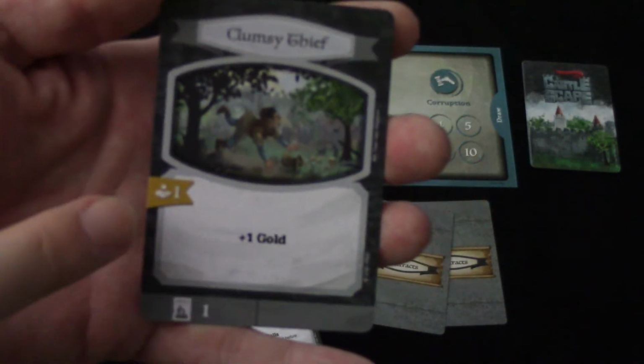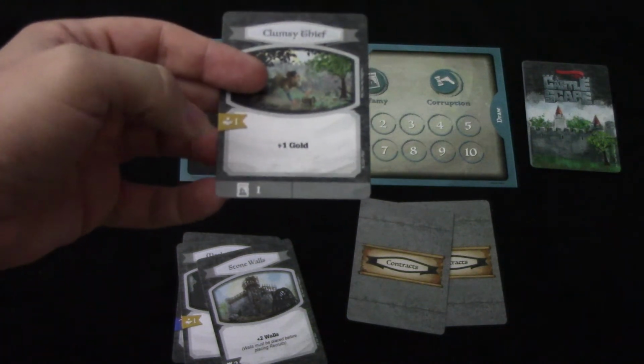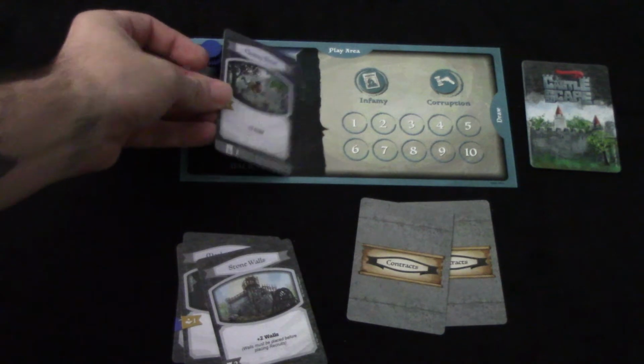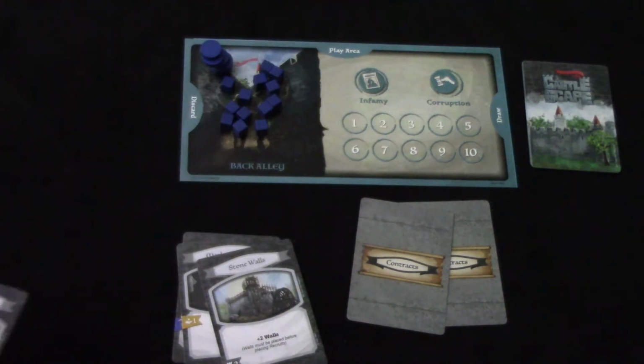And also Clumsy Thief. You see, Clumsy Thief not only gives you 1 gold, but it has that infamy sign on there. So whenever you play this turn, after you resolve it and you get your 1 gold, this card will go into your back alley spot. Of course, I've got all the tokens there, so I can't really place it there. But it will go there like I talked about.